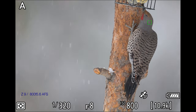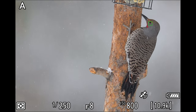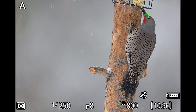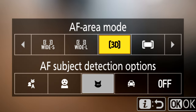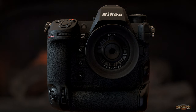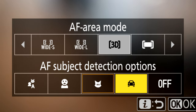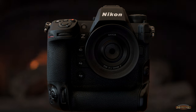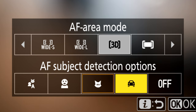The next thing we need to talk about is the autofocus. The autofocus on this camera is boggling my mind. It's the first mirrorless with 3D tracking, and I was never a big fan of 3D until I got the Z9 — now I'm using 3D about 99% of the time. In 3D you have Auto, Human eye detection, Animal eye detection, and Car detection. Don't get stuck on the 'eye detection' term — it's not looking for eyeballs or eyelashes, it's looking for circular patterns. That's what's key.